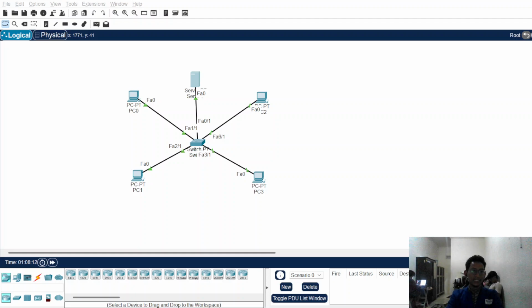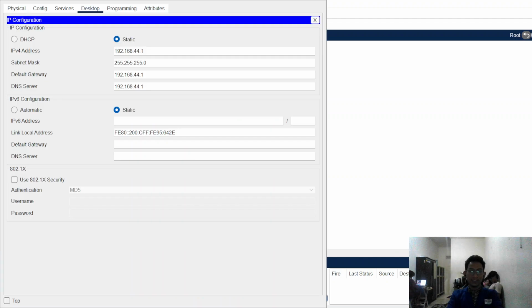First, let's see the configuration of a server. The server was configured as the central network service provider.